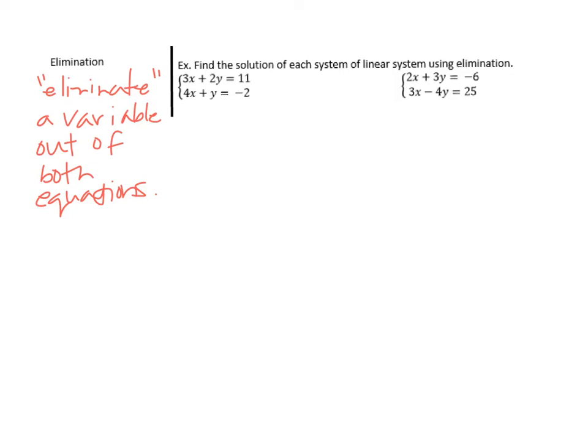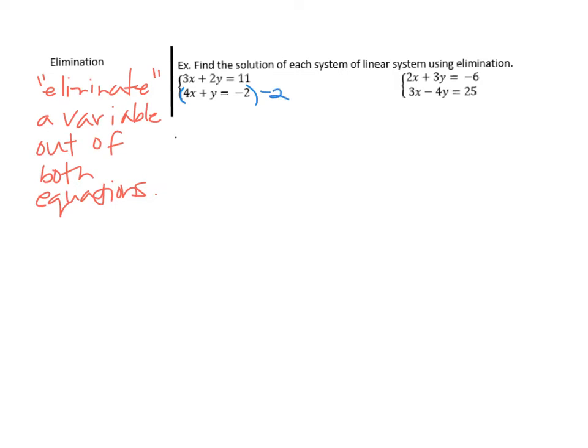As you look at that system, the x's both have different numbers, so you'd have to change them both to eliminate them. But the y's, we can make 1y easily look like 2y by multiplying that whole row by 2. We also want it to be the opposite sign so that they cancel out when we combine them. I'm going to put a parenthesis around that entire second equation and multiply it by negative 2.